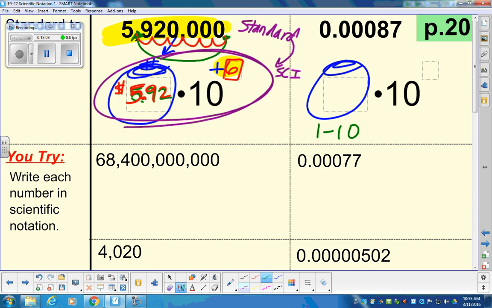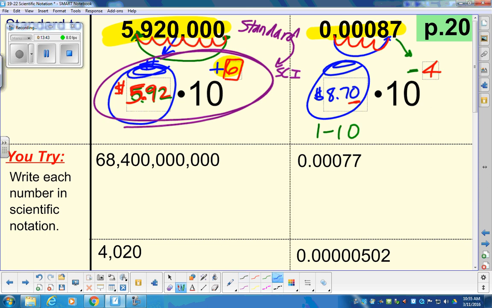As I start to move, I recognize that I can accept $8.70 in the bank, because it has to be between 1 and 10. Notice I put myself a little placeholder here, so that I had some understanding of what the bank's going to accept. When I do that, I have to adjust the power by 1, 2, 3, 4 places. Now, many kids think because I moved right, it's going to be a positive exponent. But that is not true, because the original problem here was tiny. It was under a microscope. It was negative. We had a negative, super small problem at the beginning.